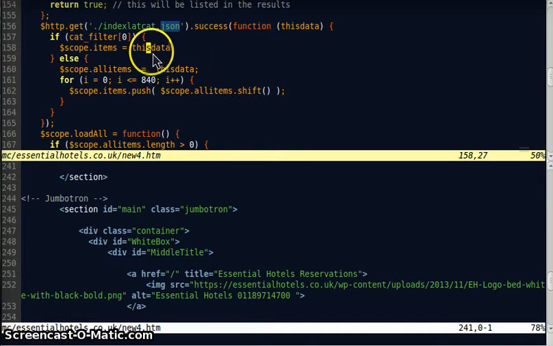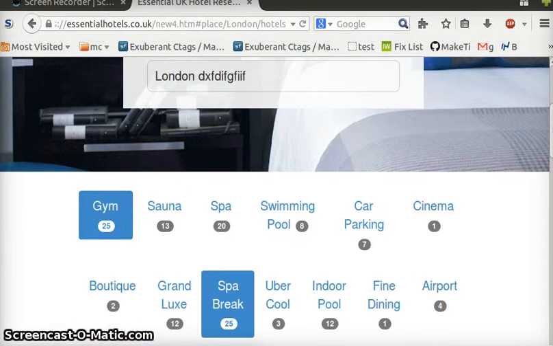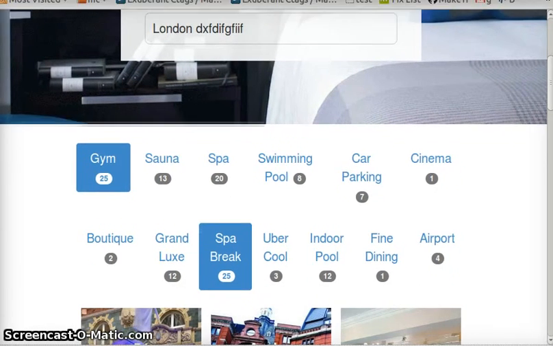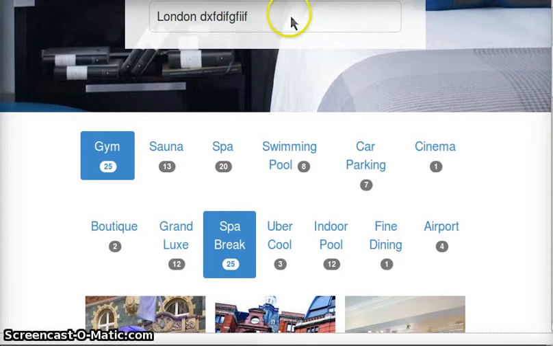This is where it's inconsistent at the moment, because if I reload this page, I get all the items, and if I've already loaded the page, then it's got this infinite scroll facility. So that needs to be fixed. It's an issue. I'll work on it.